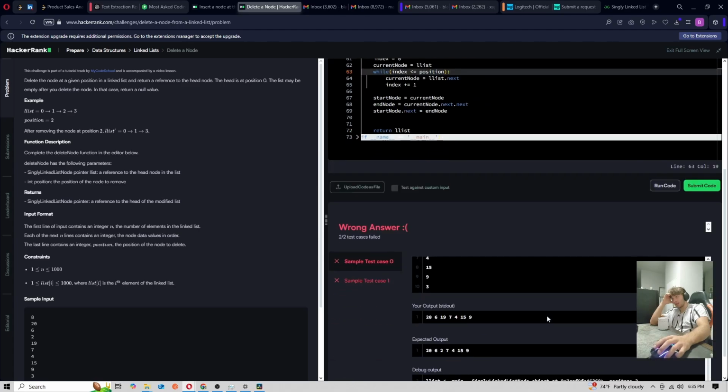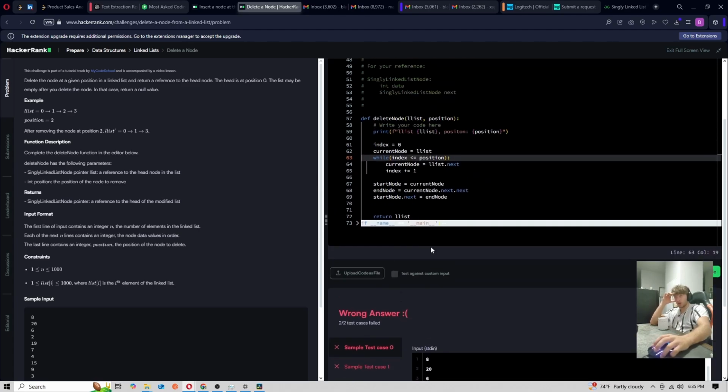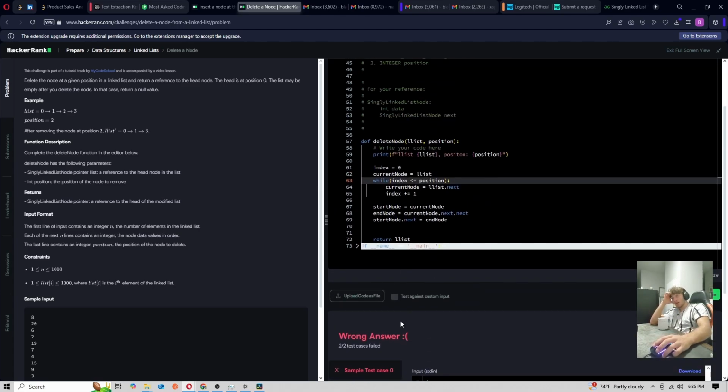2627. Alright, let's step through. So we start off. Index is 0. The current node is equal to the pointer that we're currently looking at, while the index is less than or equal to the position. The position is 3. Current node equals the list.next, and that means we're looking at the next thing.